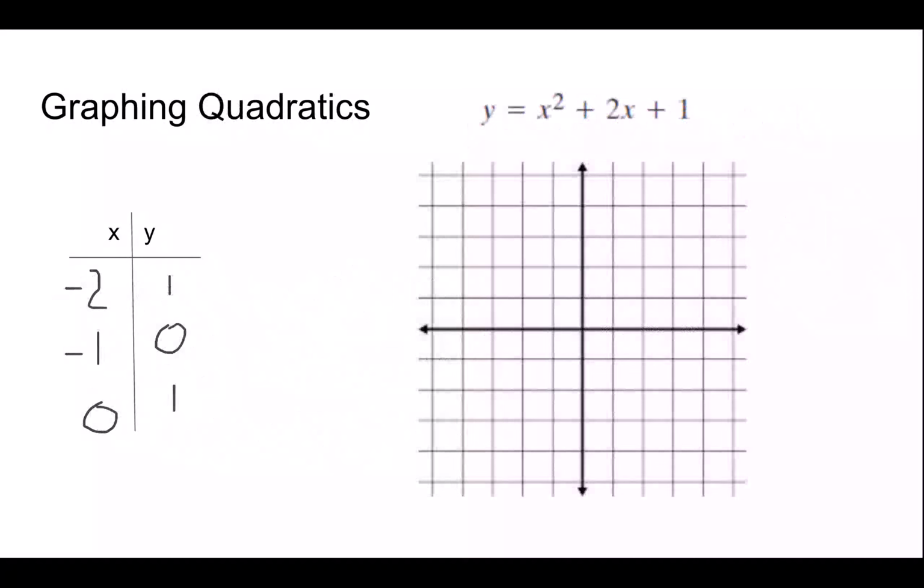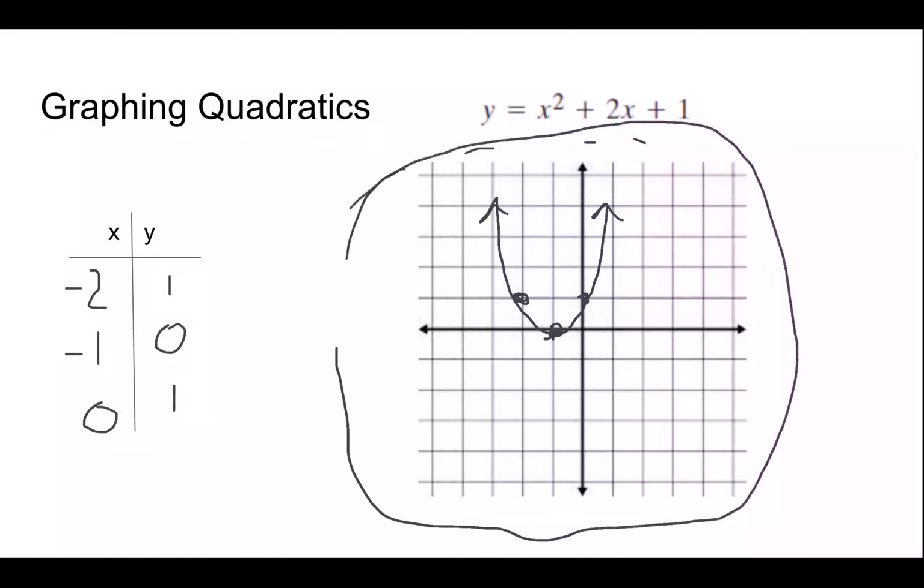Now let's try to graph it this time and see what we get. So I got a point there, a point here, and a point here, and as you can see, it's much easier to draw the U shape, and we get a much better graph from these 3 points than the random 3 points we picked. So again, when you're graphing this function, you want to pick the vertex, you want to pick 1 point above and then 1 point below.